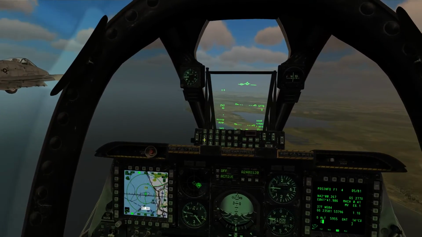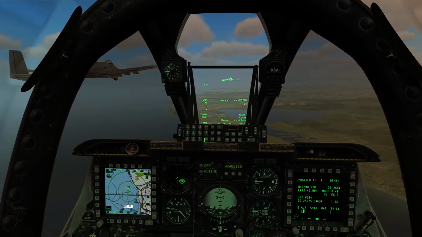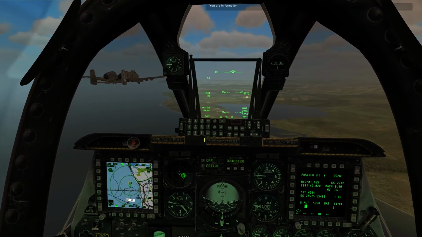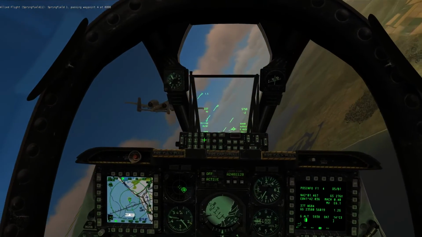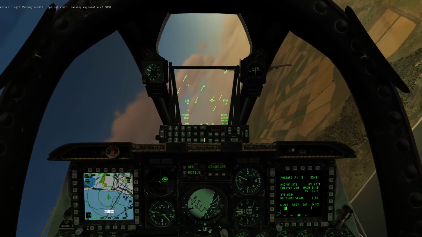Okay, we're going to be making a right turn. I'm going to slow down, let him get in my quarter window here. Coming right. You are in formation. Springfield 1, passing waypoint 4 at 6,000. Moving him over to my right side.